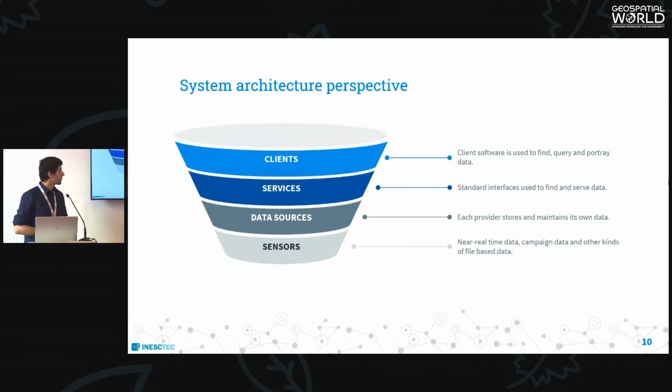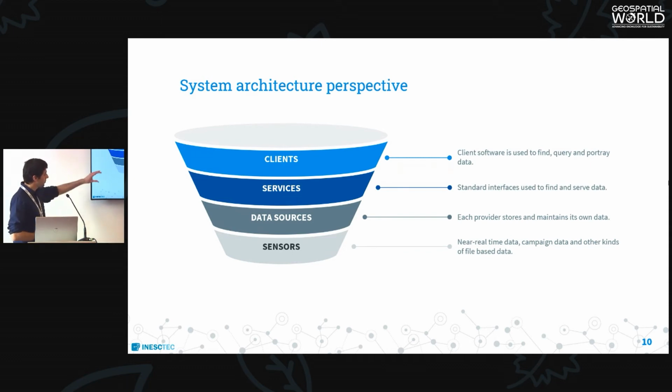So here we have a little funnel that represents how data is exchanged from the source, where it's obtained from the sensors. And I'll explain why it is a funnel. This is ordered in terms of accessibility. When we collect the data from the sensors, it can come in a format that's not interoperable. It might be clear text, for example, and it might be the job of the data curators to curate the data and determine the quality of the data. And so that's where it's least accessible.